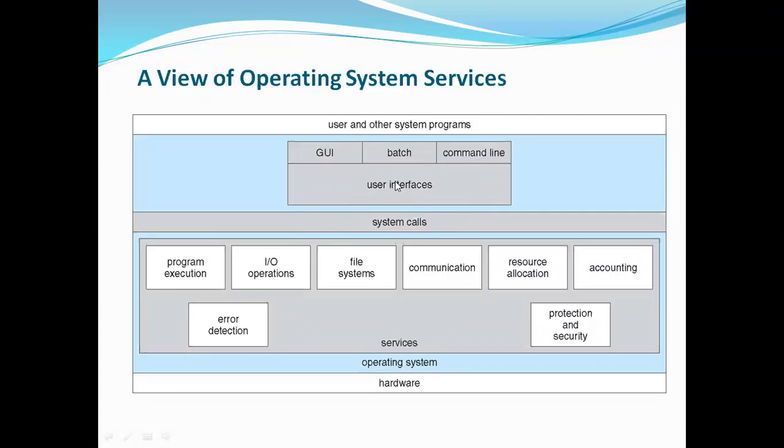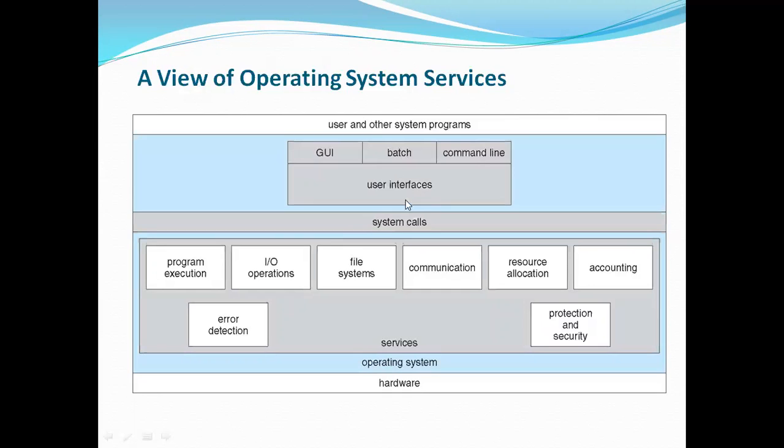And this user interface is of different types. One is command line interface, batch interface. Another one is GUI, that is graphical user interface. So the user interface acts as a mediator between the user on the other side and the system on this side. This is one of the major services provided by the operating system.